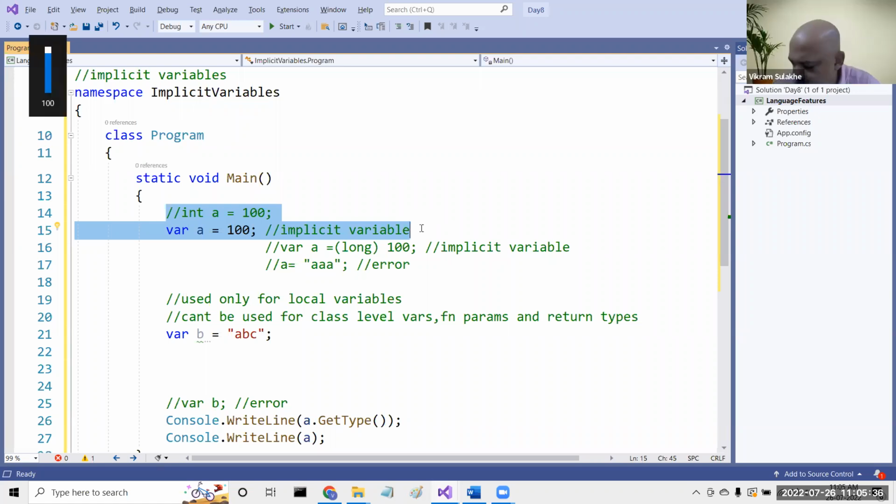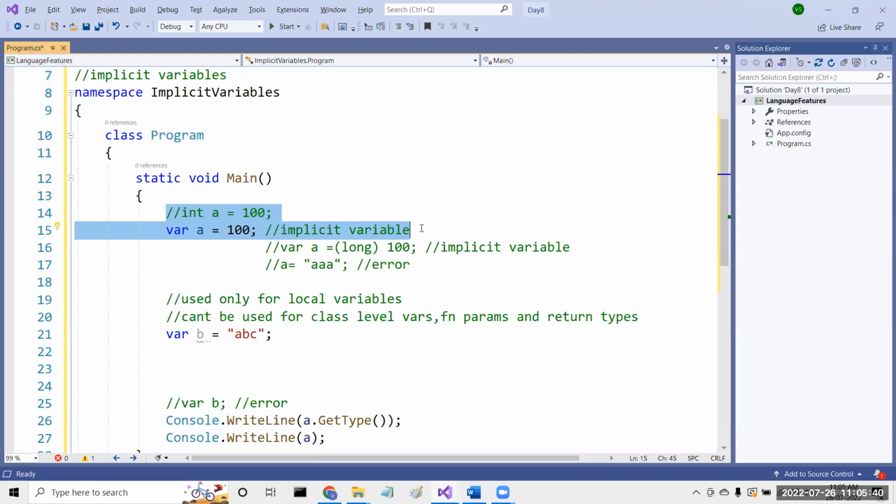Depending. Can you be a little louder, please? Depending on conditions. If so, what is the condition? You want to create an integer. What would you prefer? If we explicitly want a to be integer only, then we will mention line number 14. Now, I'm telling you that you want to create an integer. So what would you prefer? Would you prefer 14 or 15? 14.